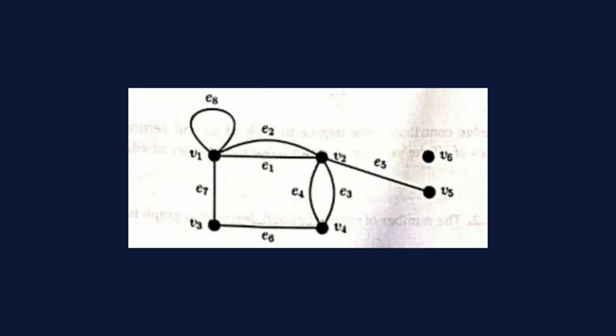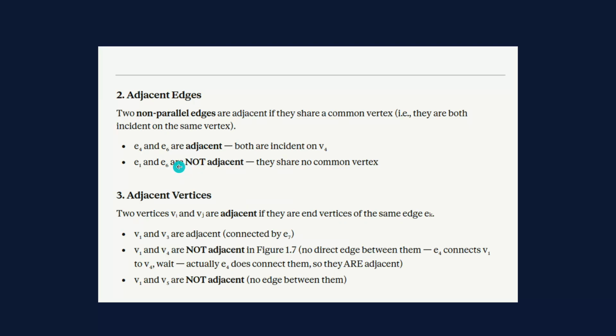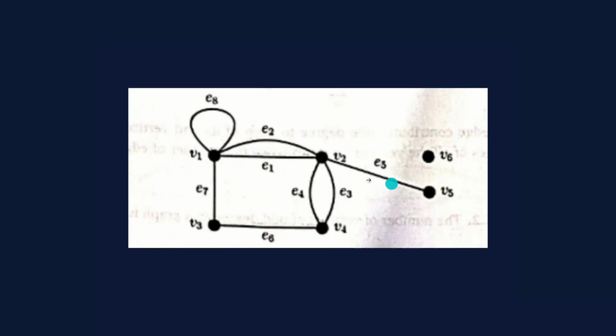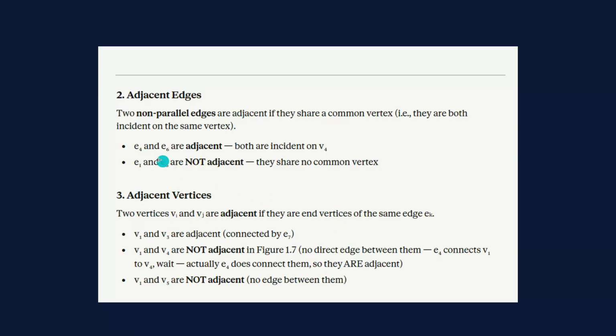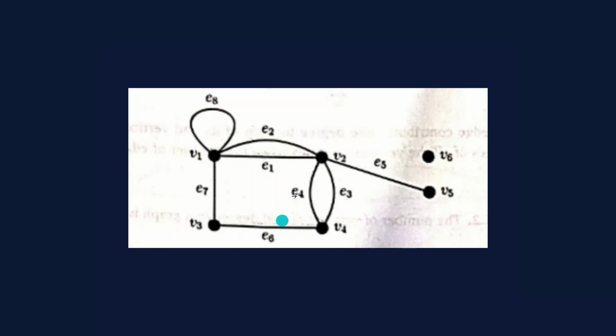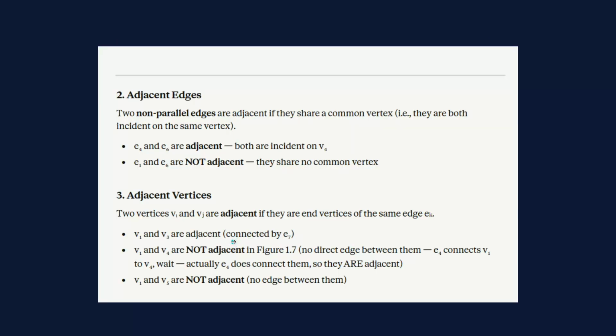Adjacent edges means they both have a common vertex. Here you see E4 and E6 are adjacent, because they both have the same end vertex. Now E1 and E6 have two different end vertices. There is no same end vertex for E1 and E6, so E1 and E6 are not adjacent. It should also be considered that these are non-parallel edges. Parallel edges will of course be adjacent, like that condition would work. So adjacent edges are those edges which are not parallel.